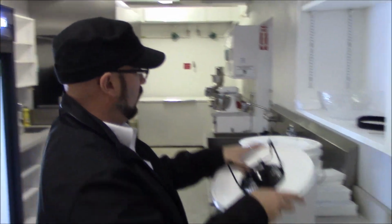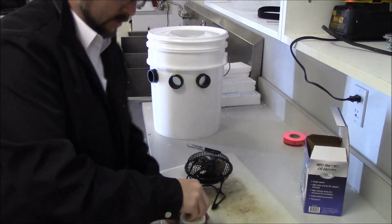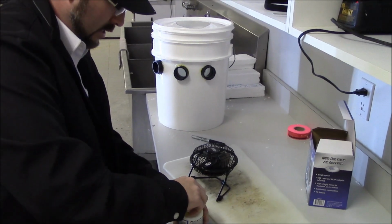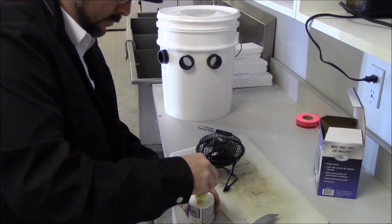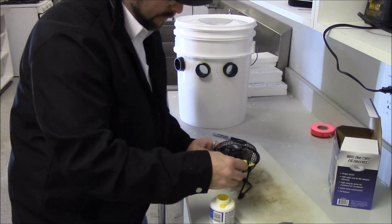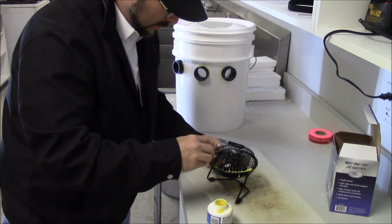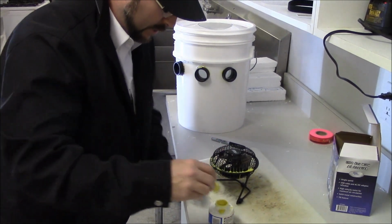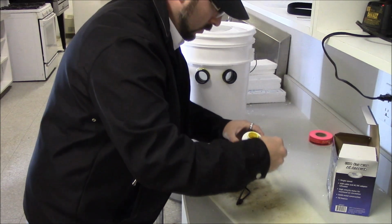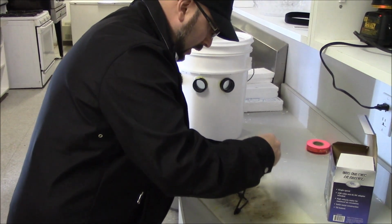So what we're going to do now is glue this on. We're using the same glue that we use for everything else, because this stuff is crazy. Sorry about the swear words. Take it out, and we're just going to rim it, okay? Now you don't want to screw around with this. We want to make sure we have a good fair bit on this, because this here needs to stick to that bucket, right? So we're just going to gob this around everywhere so that our fan cannot blow off, and we've got a nice tight seal.